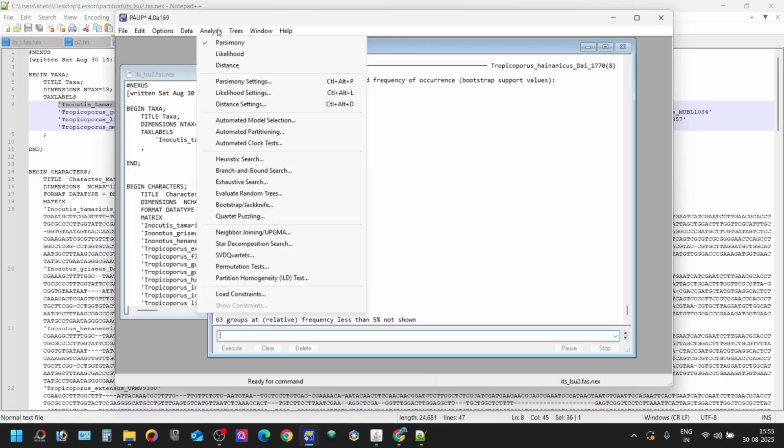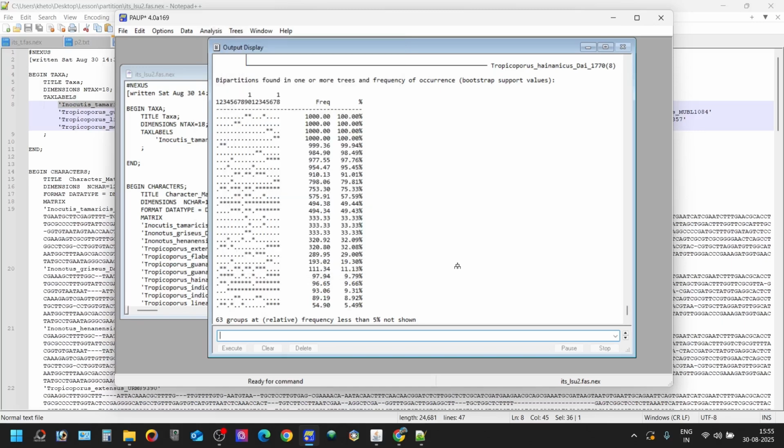But anyway, we can now save the tree, same as we have done before.